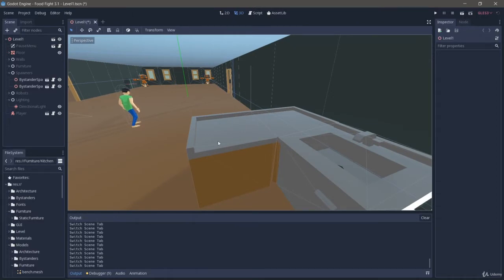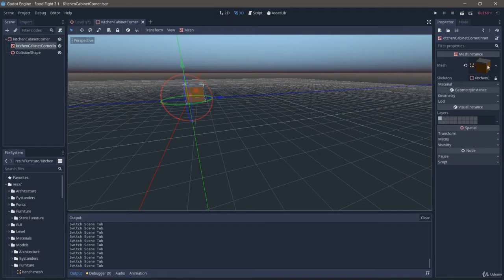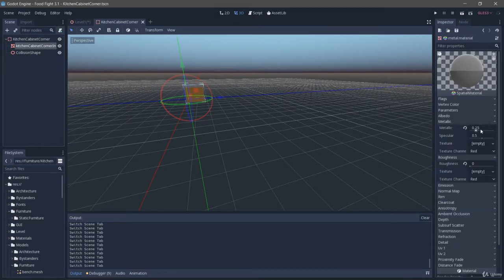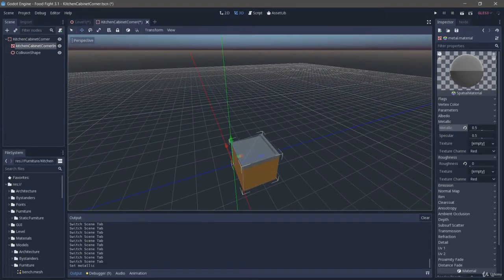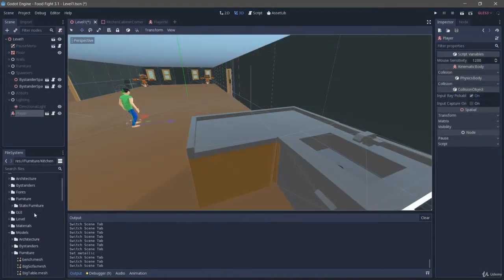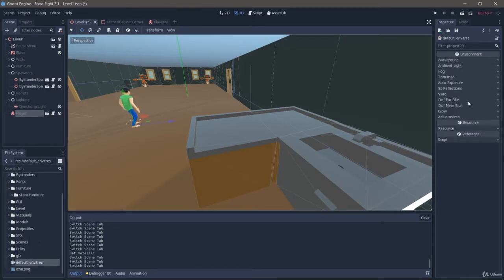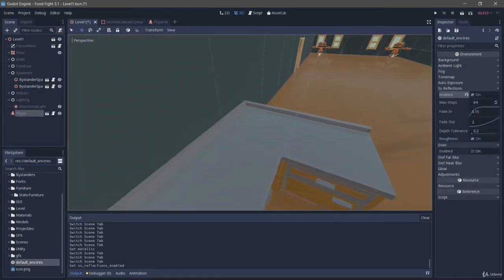Incidentally, if you wanted to, you can make this metal look more metallic. That's easy enough. Just click one of these, go to the main scene, click on the mesh, find the metal material, which is right here, and you could play with the metallicity. So let's say 0.5, it's going to make it a little bit darker and more shiny. There's other things you could do if you want to get really fancy. You can play with the environment settings. We're using the default environment right now, so if I open the default environment, we could, if we wanted to, switch on SS reflections, which is screen space reflections. It is going to lead to performance impact, so be aware if you're doing that.